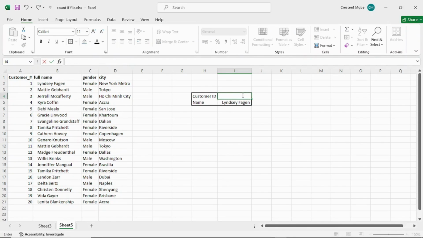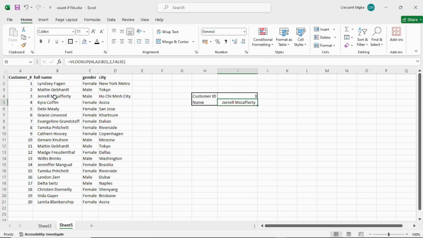If we change it to 2, it gives us this customer name. If we change it to 3, it gives us the exact customer's name that's there, as you can see. If we change it to 10, it gives us the customer name in 10. So this is exactly how VLOOKUP works. If we change it to 20, it is going to give us the customer's name in 20. This is good.